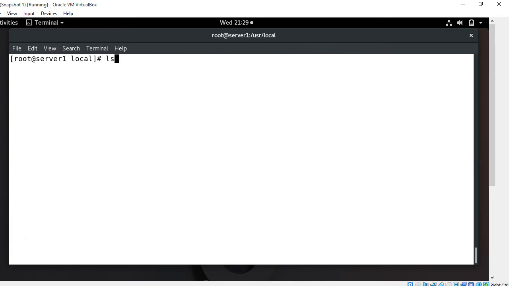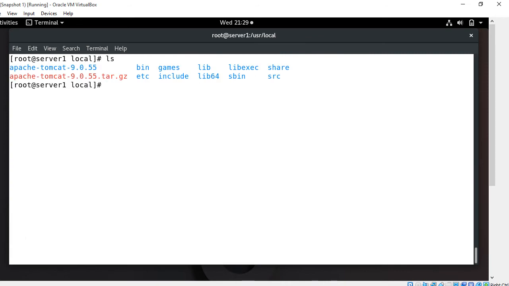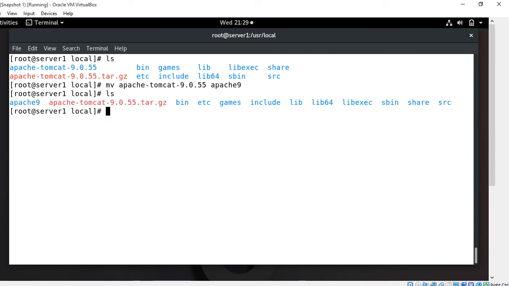Now run the ls command. Here it is, Apache Tomcat 9.0.55. I'm going to rename it for better configuration. Now the Apache Tomcat server is deployed in the /usr/local/tomcat9 directory. We can verify the content by running the ls command.